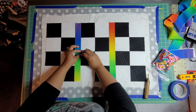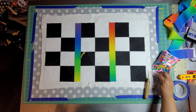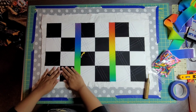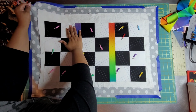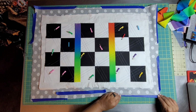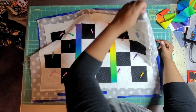And now I'm taking safety pins, and I'm doing what's called basting. That's what the B is in boy. And you're basically sticking all the layers together so it doesn't shift around on you. And we tape down that backing layer so that it stays nice and tight. And now I'm lifting it off, and I'm going to just tuck that under, because I'm going to end up cutting that off anyway. So no sense in me ripping the tape off. Just leave it on there.